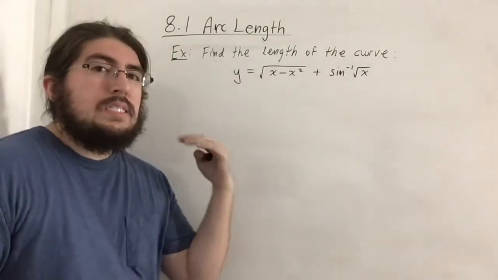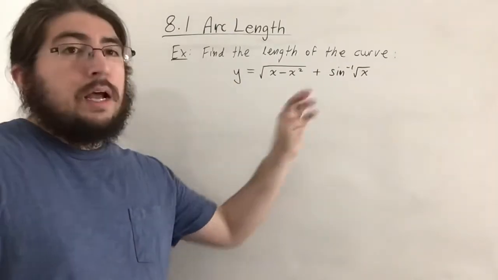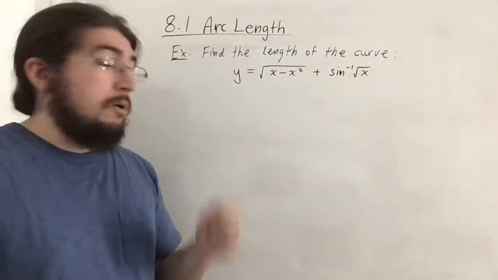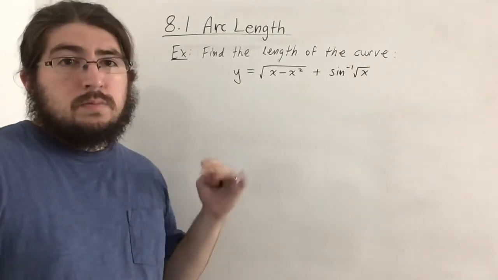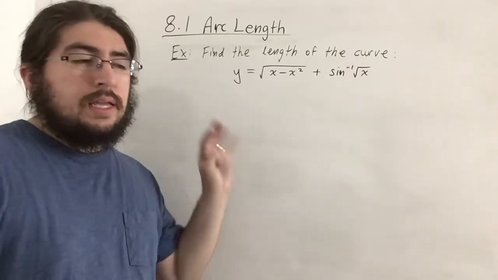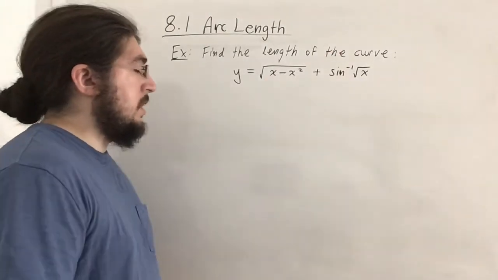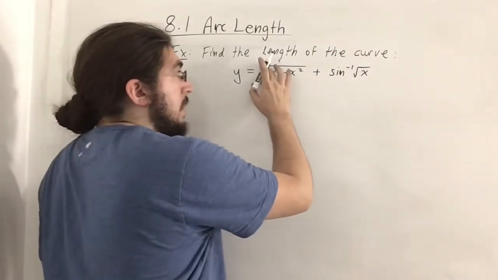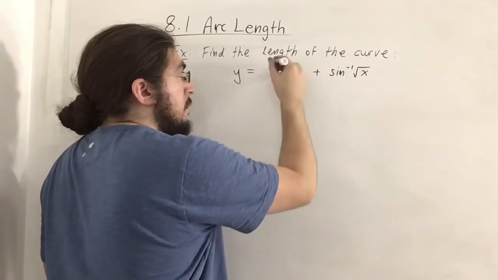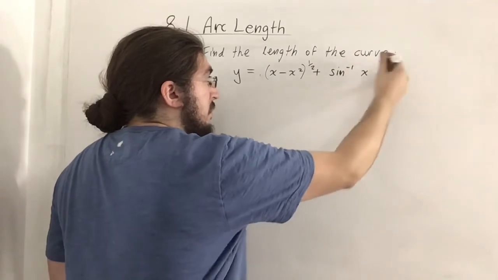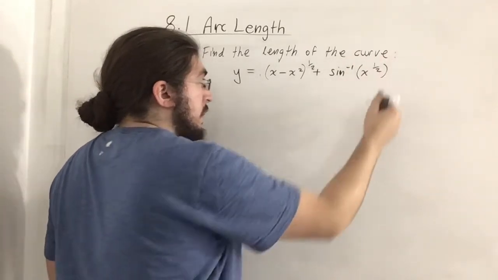Right, so this one is definitely a challenge. Notice I don't have limits given to us, so we don't quite know the setup as far as limits go. So we'll have to follow our nose with that, but at least let's try to get the integrand down. So notice it's going to be 1 plus the derivative of this crazy expression. Now, of course, if we write this radical as a 1/2 power, in fact, I'll do that with both of them. This may give us a little bit of leverage, at least to find the derivative anyways.